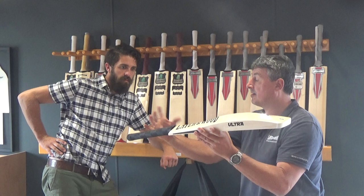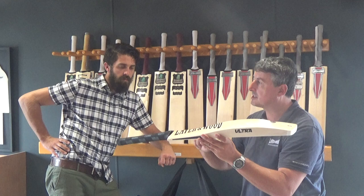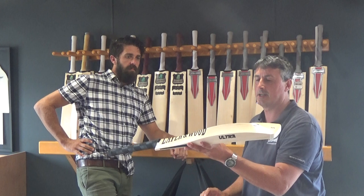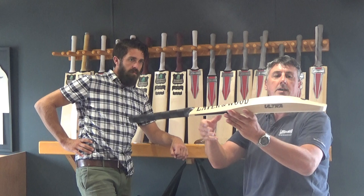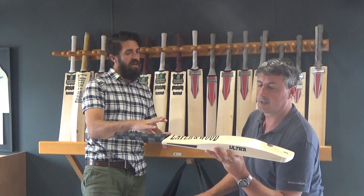Quite a lot of the ultras that we set up with the oval handle work nicely, but again we tend to find players that go for those lower sweet spots tend to hit the ball harder and like either the round or the semi oval. Just grip that lower handle a little bit — it's all for power hitting, and we can do that quite easily, so it's not just an oval handle that we put into these. You can see here you've got quite a lot of wood just taken out of the top, but still a lot left in the toe — we don't duck bill it as much. Doing that sometimes the bats just don't pick up so well, but yeah this one does.